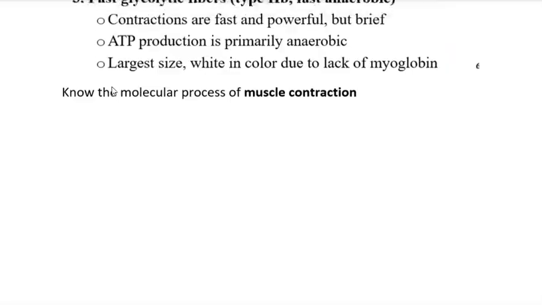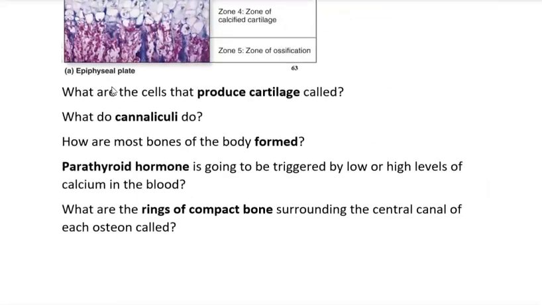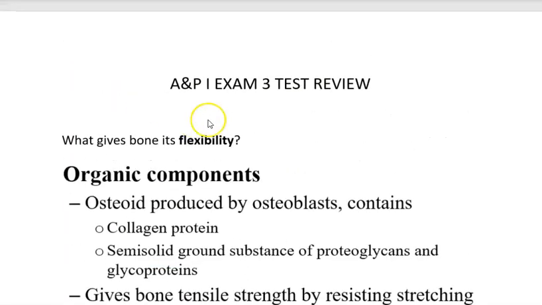Okay, so that's all for exam 3. It's largely definitions, guys. Largely definitions. So go through your PowerPoints. Make sure you know all of those definitions that are mentioned. There might be a few that I didn't put in this review, so make sure you check and are very familiar with the definitions in this unit. And then muscle contraction is going to be a big one that you need to go back and review and make sure you're very familiar with every step of the process, from when the acetylcholine is released from the synaptic knob all the way to when the muscle relaxes. Okay, know every single one of those steps.